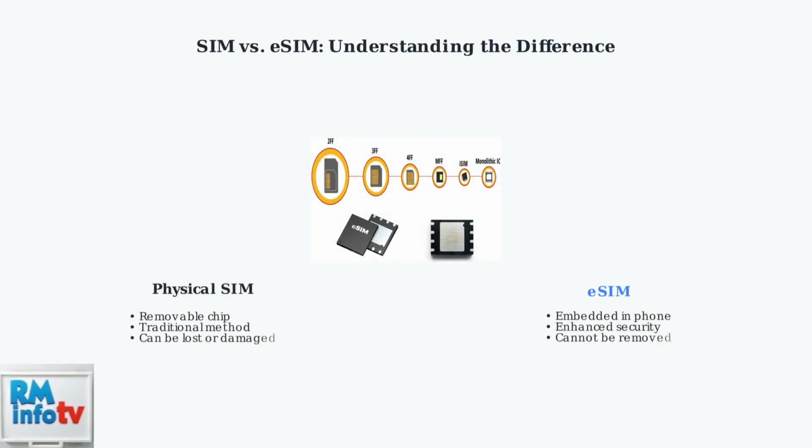There are two types of SIM options available. A physical SIM card is a removable chip, while an eSIM is embedded directly in your phone, offering enhanced security since it cannot be physically removed.